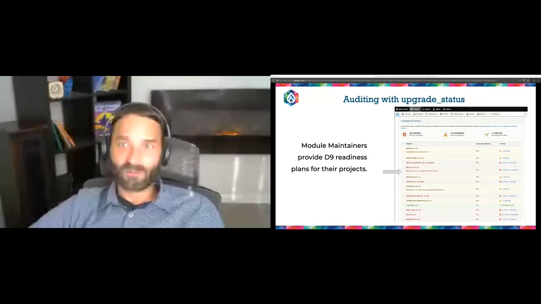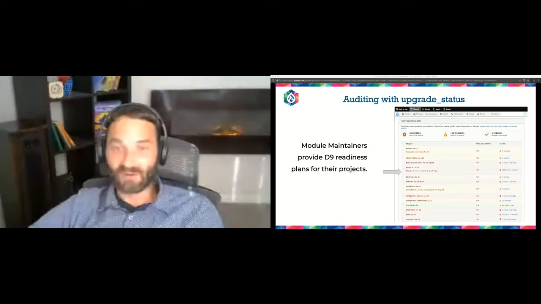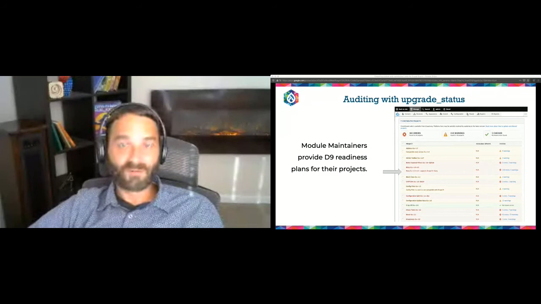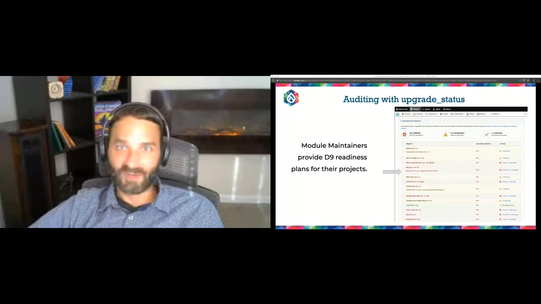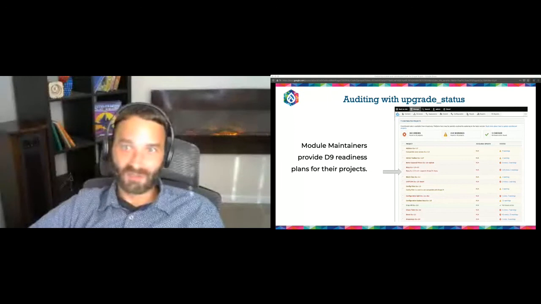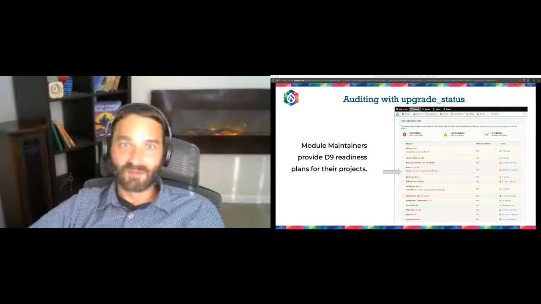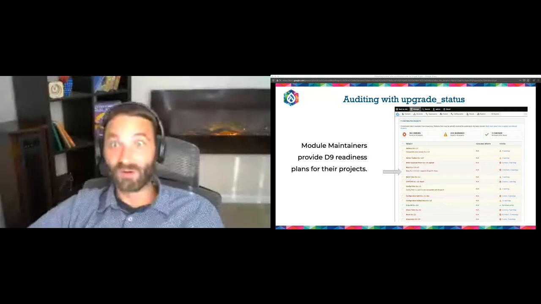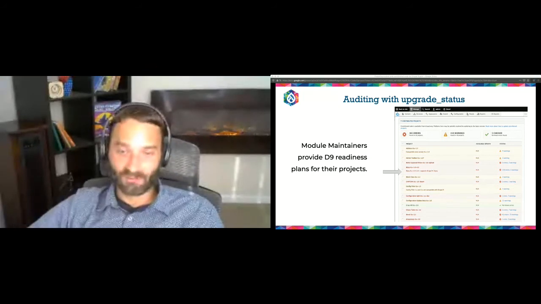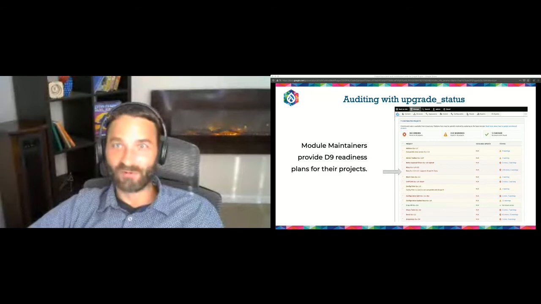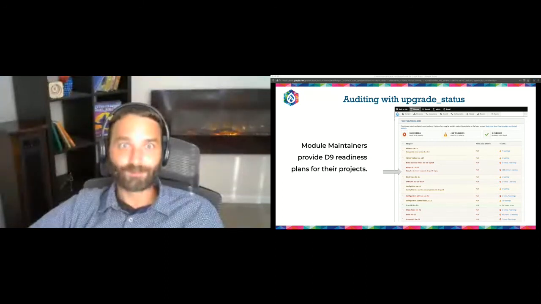It can tell you if the modules you are using are ready to go, and guess what? If you run it right now, you're probably going to find that many of them, if not most of them, are ready to go. The module is also able to pull the maintainer supplied information regarding their Drupal 9 plan. So in this case, you can see that the version of Blazy that I have installed here has 119 errors, but the note from the maintainer says that version 2.0 is fully Drupal 9 compatible. So I know that I need to go in and upgrade that module from version 1.0 to 2.0 before I can upgrade to Drupal 9.